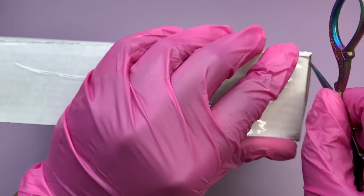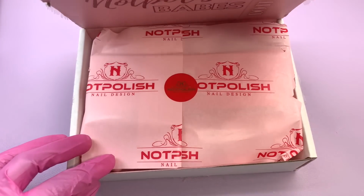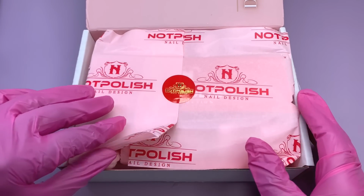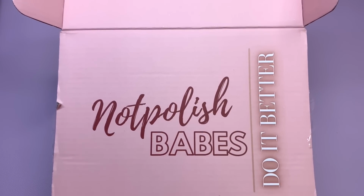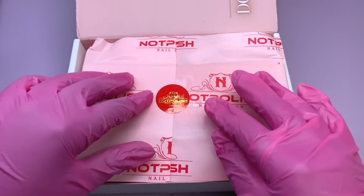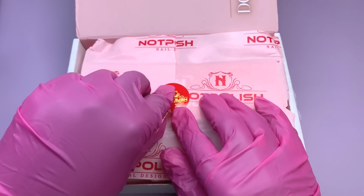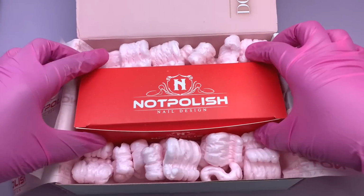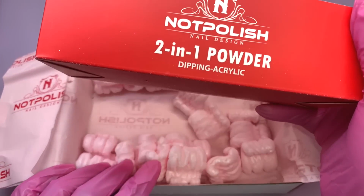So for today's video, I'm going to be unboxing this package from NotPolish. They sent me this back in December and this is their new winter collection. So opening up the box, this is what it looks like. And I love how all of their packaging says NotPolish babes do it better. I'm so grateful to be a NotPolish babe. And that was kind of cringy to say, but we're just going to keep rolling and unbox this package.